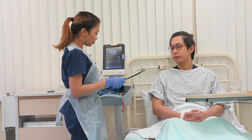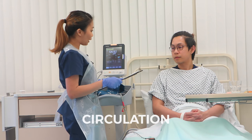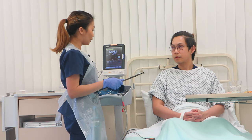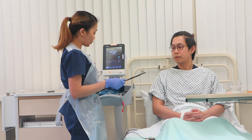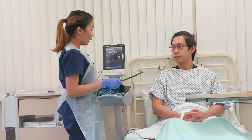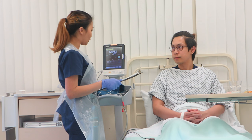With your circulation, I already checked your pulse rate, which is within normal range. Your pulse is also in regular rate and rhythm. I have checked your capillary refill time, which is less than three seconds — within normal range. Your blood pressure is 126 over 82, which is also within normal range.